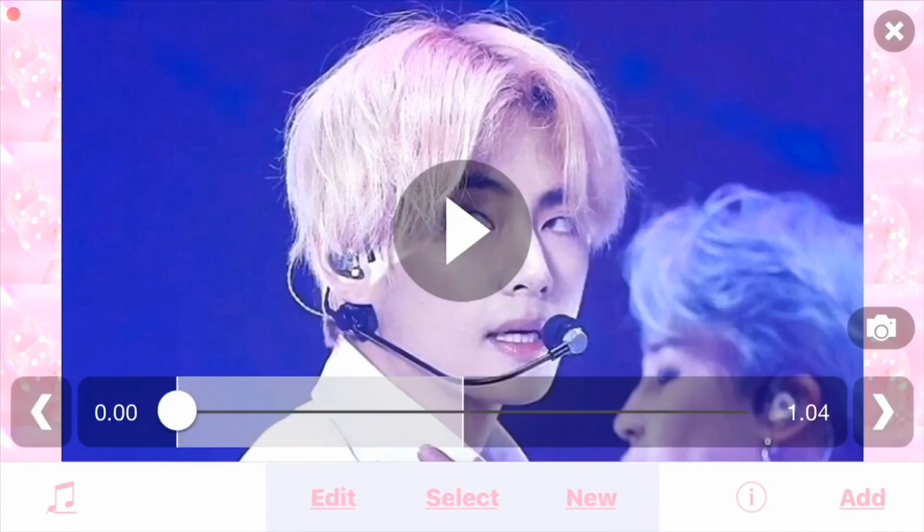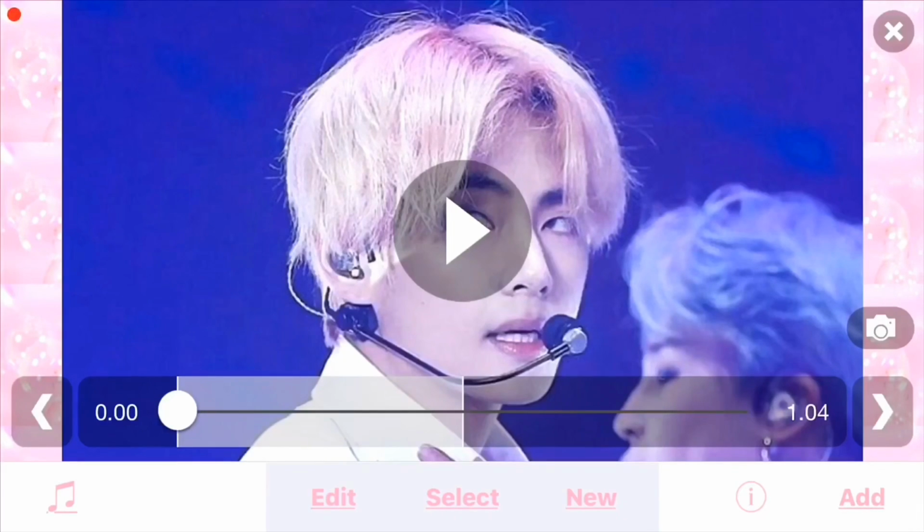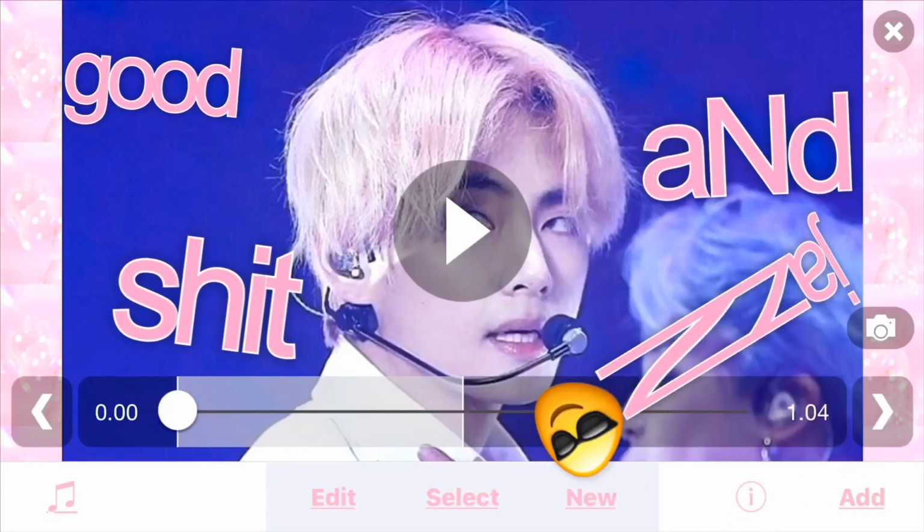My advice for beginners is just play around with the app and see what you can do with it, even if it's terrible, even if it's complete fuckery, who cares? You don't have to post it. Just get to know the app and then work your way up to becoming more intermediate and then a professional, and so forth. So yeah, with all that being said, let's get it poppin'.